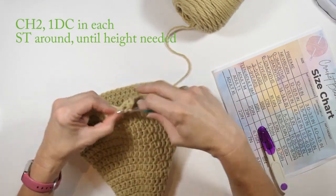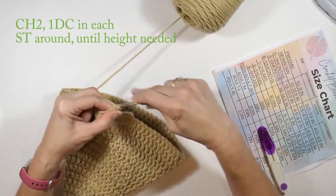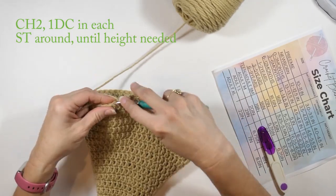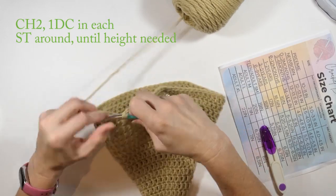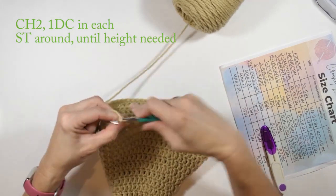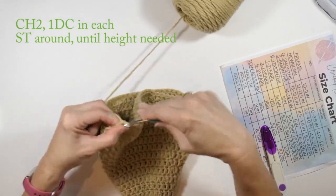So now I'm just going to do one double crochet in each stitch around until I get the height that I need. On the chart, it says for an adult medium that you really need about 7 inches in height, but you can't really go by that very well because it has so much height because of the pointy part of the beanie. So honestly, what I did was I just tried it on until I thought it was good.